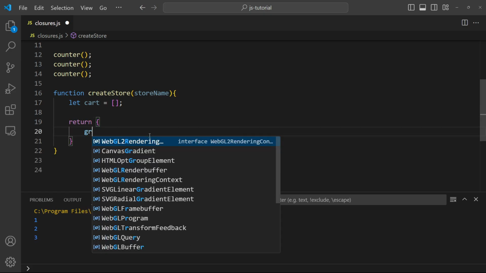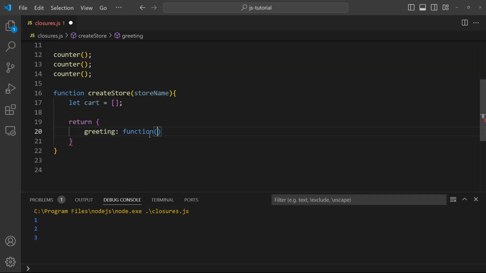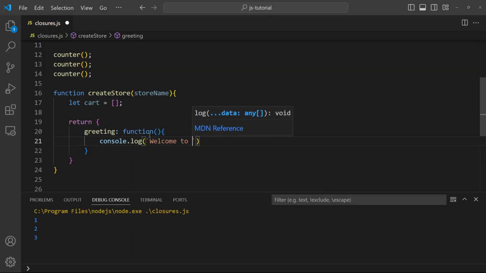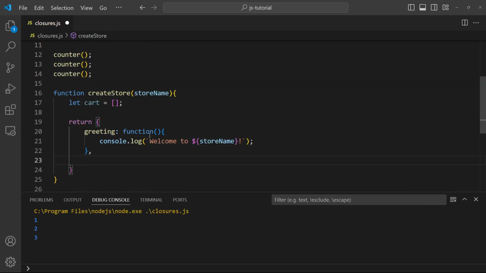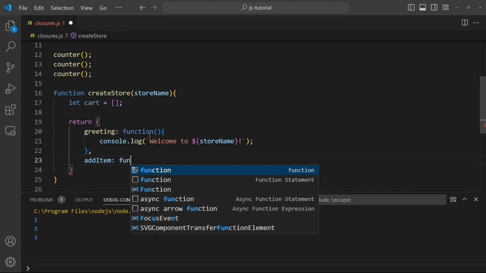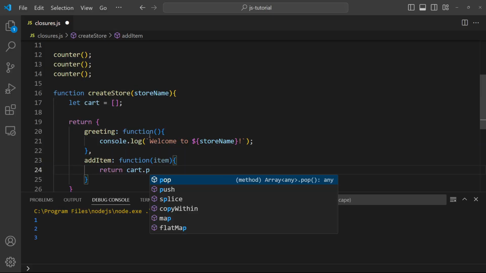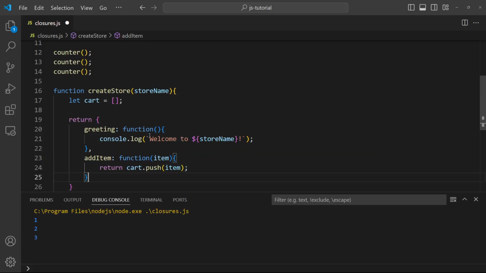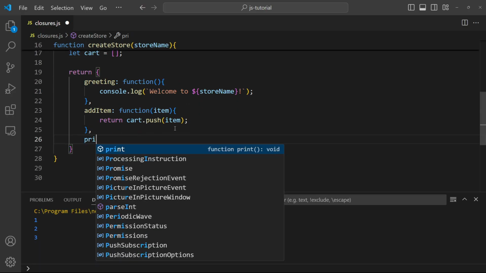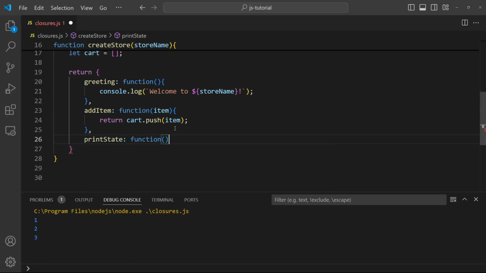The first method will be greeting, and it will console log welcome to storeName. The second method will be addItem, and this will return cart.push(item). And the last method will be printState, so console log cart.